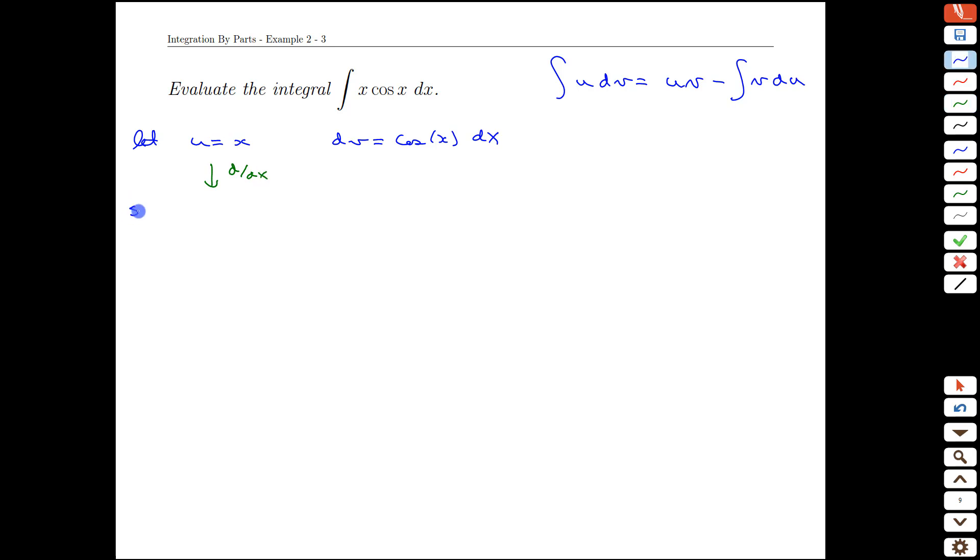Take the derivative of the u part, we get one or more explicitly, we're going to have a dx equal to our du. We're going to integrate and I like to write it in here explicitly. The integral of implicitly of one here dv is going to give us v and then the integral of cos is sine of x. Again, we skip the plus c because we'll be adding that in later on in the process. Notice the derivative of sine is cos, that's why it's not negative sign up here.